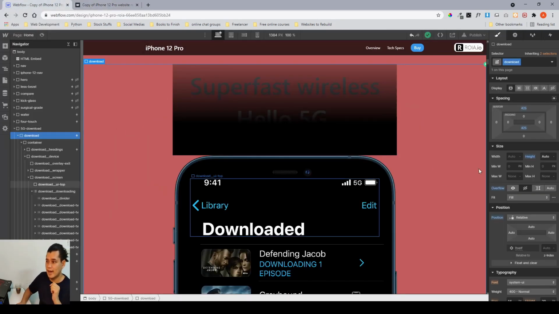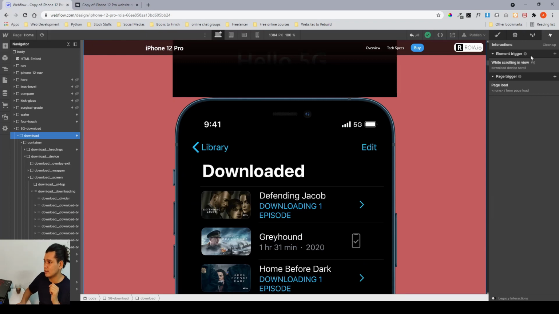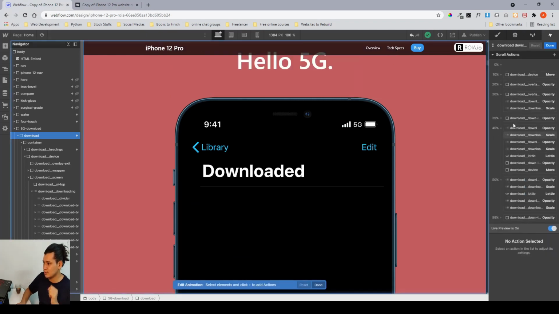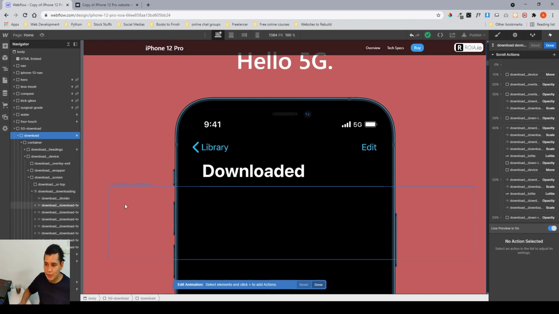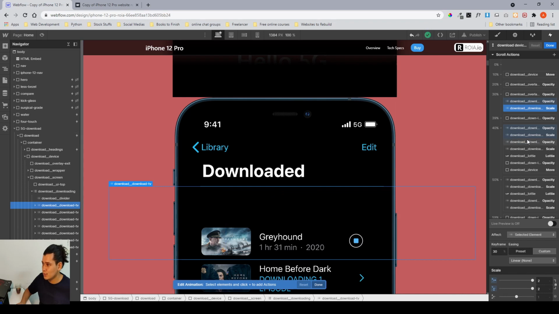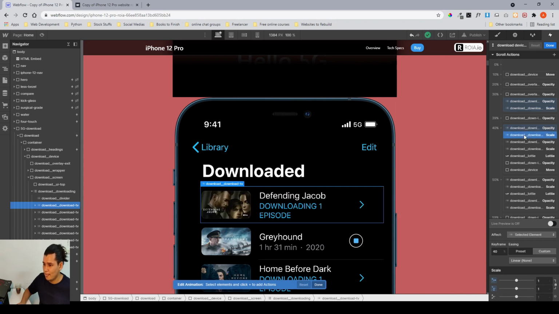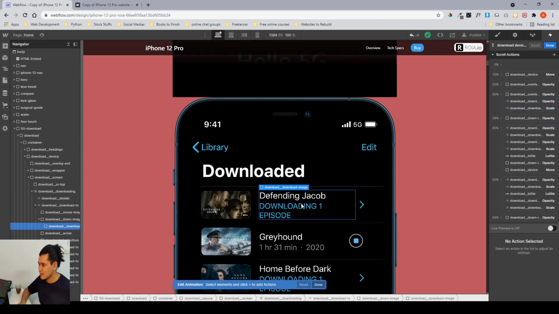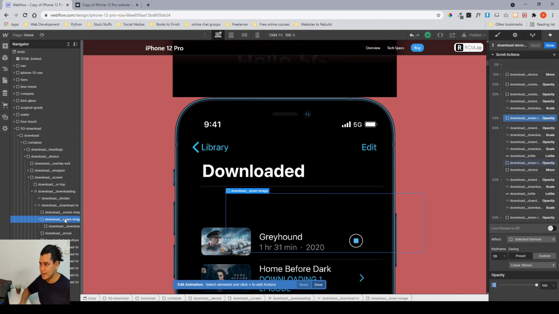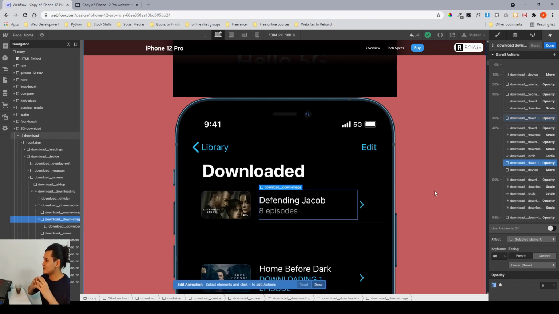Okay, I told you I'm going to show only one and explain only one, but I forgot to explain this one. You get the point of how this one is going to scale from 2 all the way to 1. And what about this one, this defending Jacob? Okay, let's see how this one plays. At 39 to 40, before the other image, at 39 opacity is 100, and then at 40, opacity gets to 0.